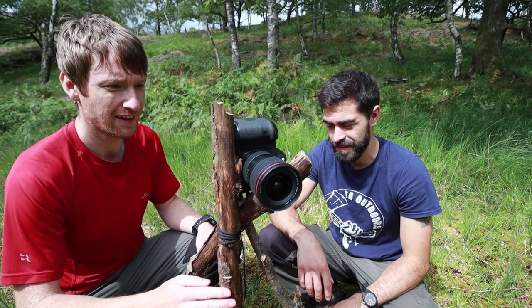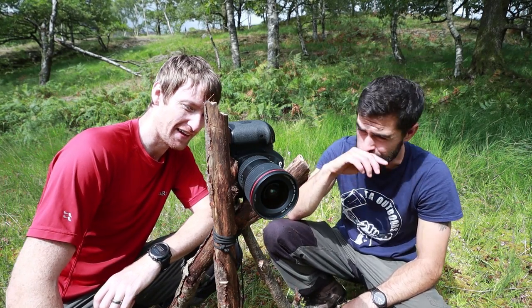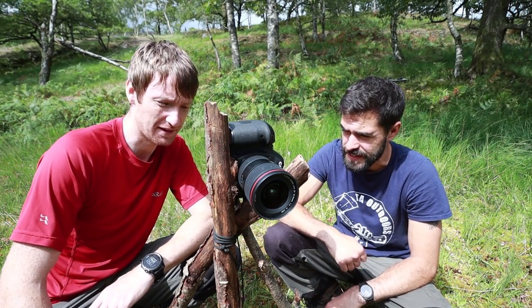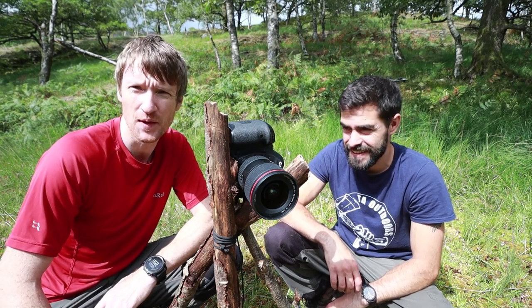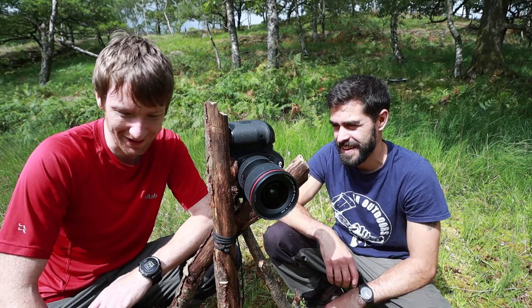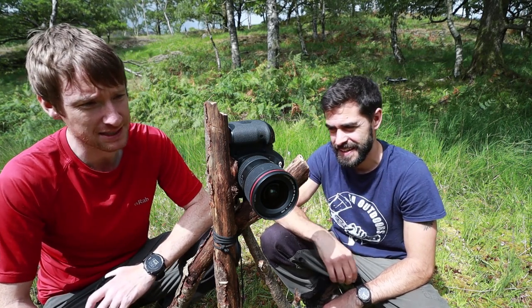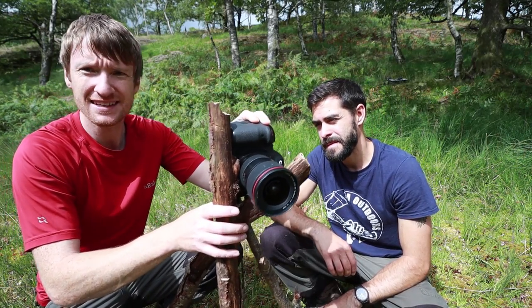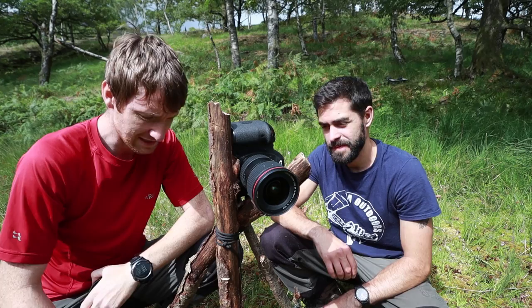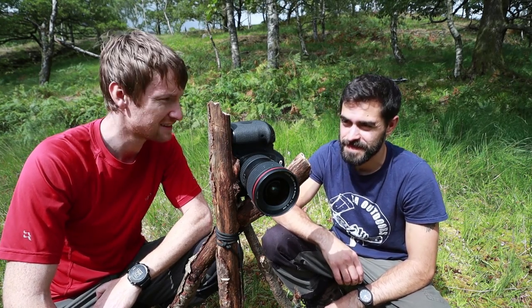Oh, that's not bad, solid, really. That's rotten wood, really, that we're using. So you can imagine with green wood how much stronger it would be. And we've done this in like 5 minutes. All we've done is search an area of like 1 square meter. So it's not like we've looked far and wide for the perfect sticks. I would say that this is a success. This is a bushcraft tripod, and I would use this.